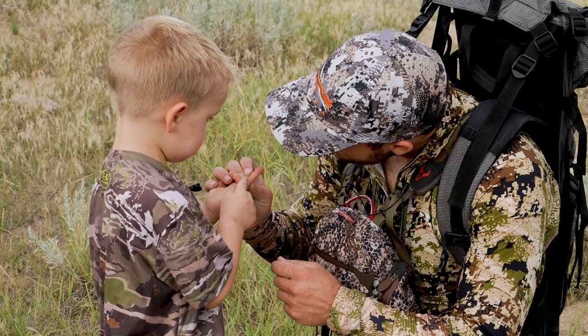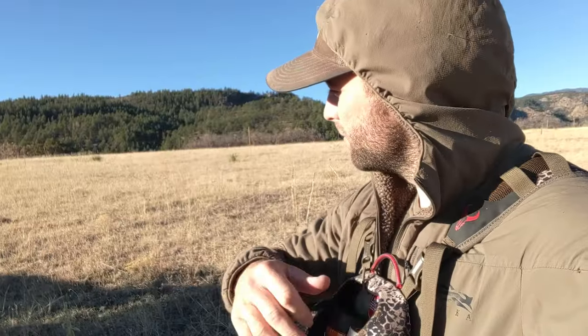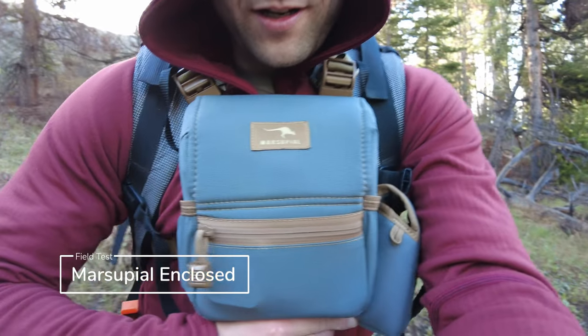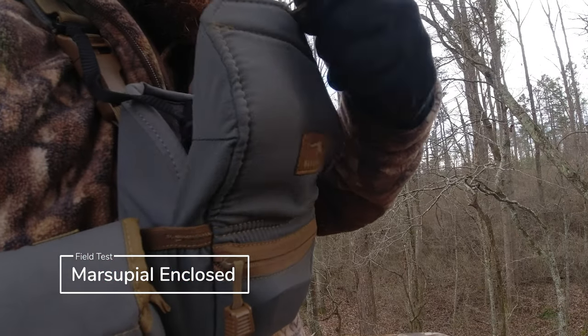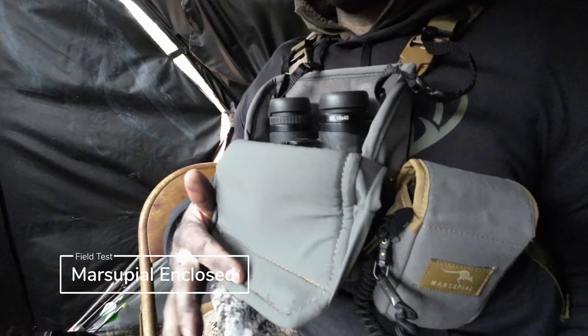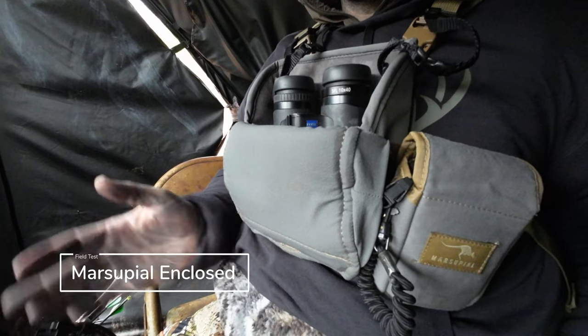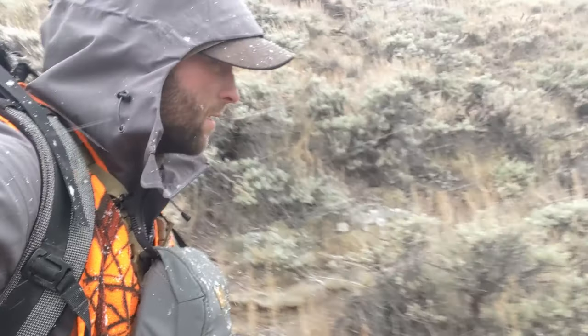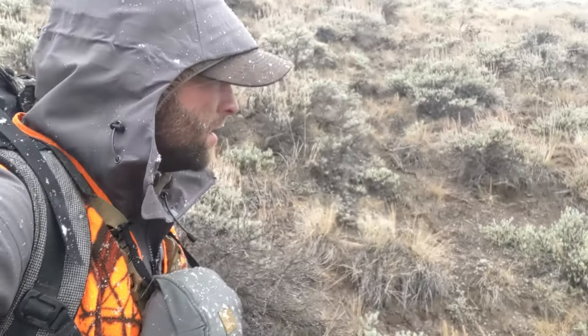The Badlands survived the tests I put it through and the hunts I took it on and held my binoculars securely. The Marsupial was compact and comfortable. The forward opening lid was simple to open one-handed, and it was nice that it magnetized open to keep out of the way. The harness is fully enclosed and I didn't have any issues with debris or snow getting inside.